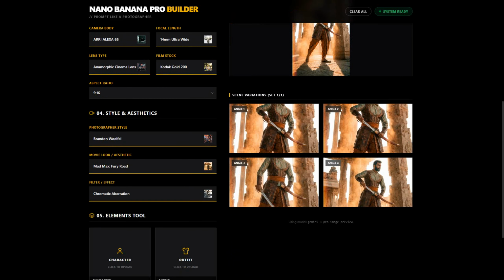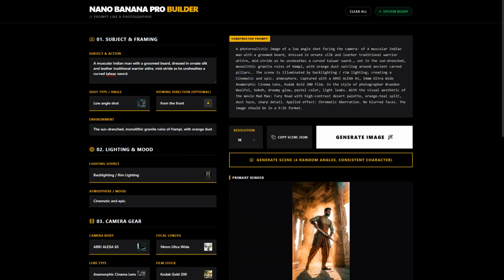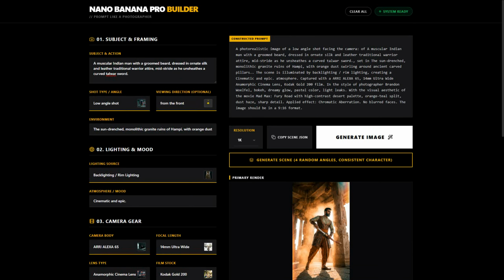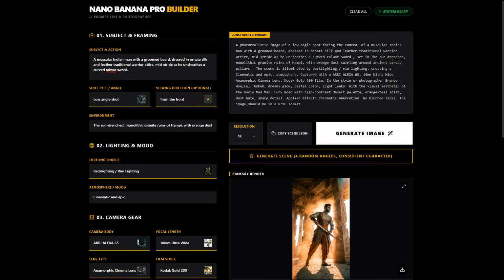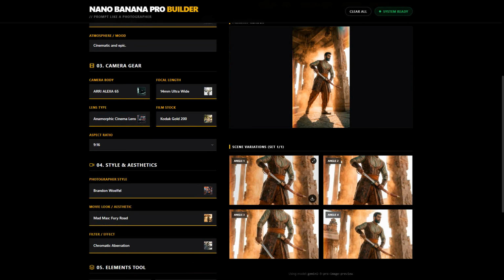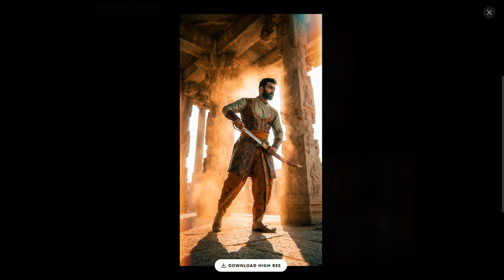All right, family. So I'm just going to bring you right to the end result, show you everything that we did, what we put in. Here's our initial prompt. And one thing to note, if you're not happy with the initial image, you can just hit generate image and it'll regenerate it again until you're happy with the image that you want to use here as the primary render for the references. And then you have your angles here. We'll just blow it up. Here's our character right here.